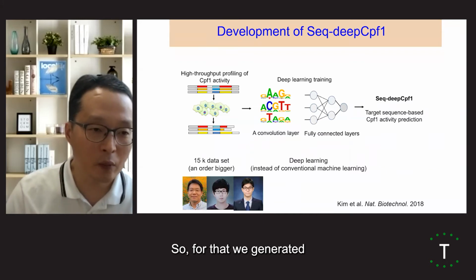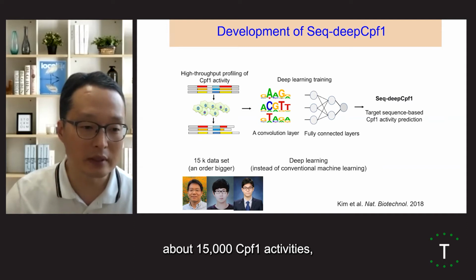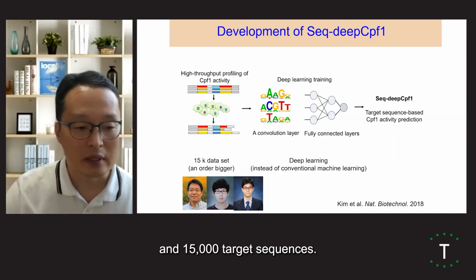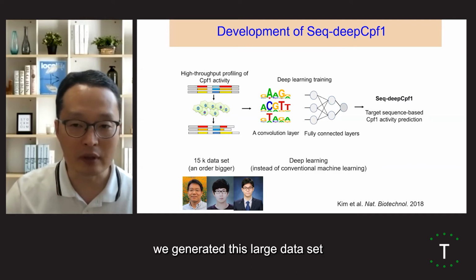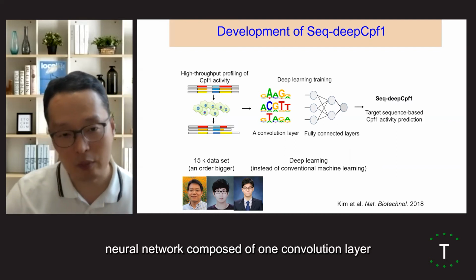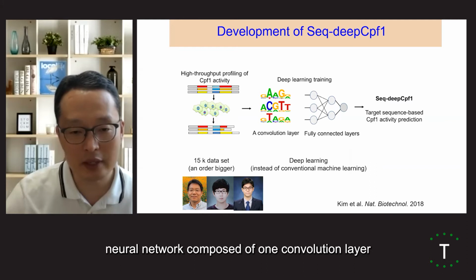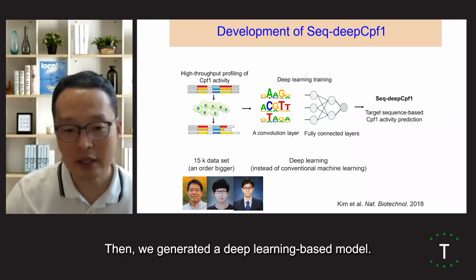So for that, we generated about 15,000 Cpf1 activities at 15,000 target sequences. And using this large data set, we generated a deep learning neural network composed of one convolution layer and 3 fully connected layers. Then we generated a deep learning-based model.